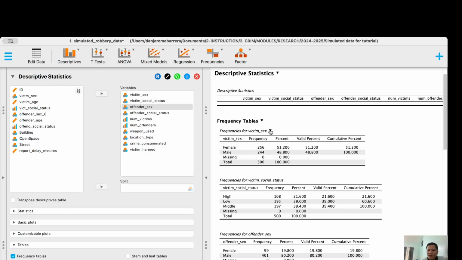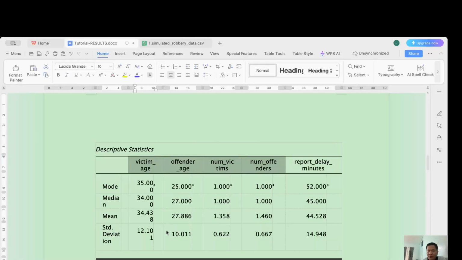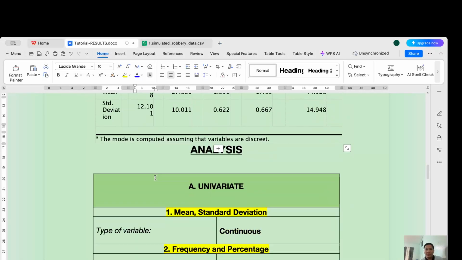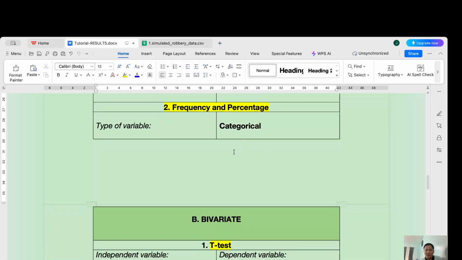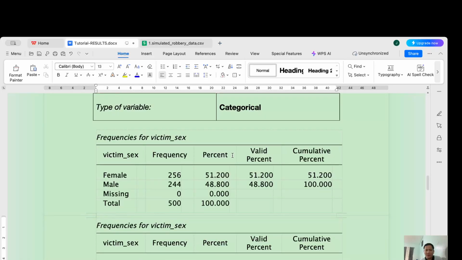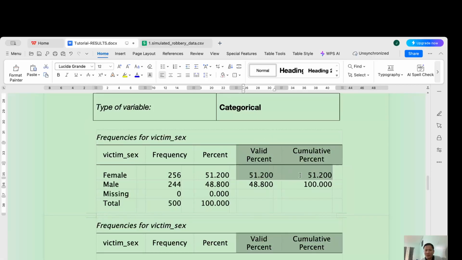Okay, so that's it. So let's try copy. Then let's go to our Word document. You can cut this, remove the valid percent.